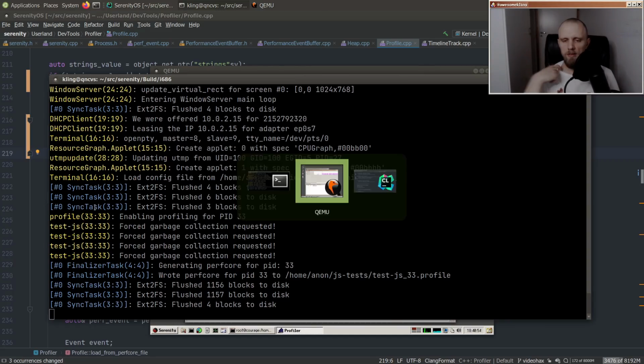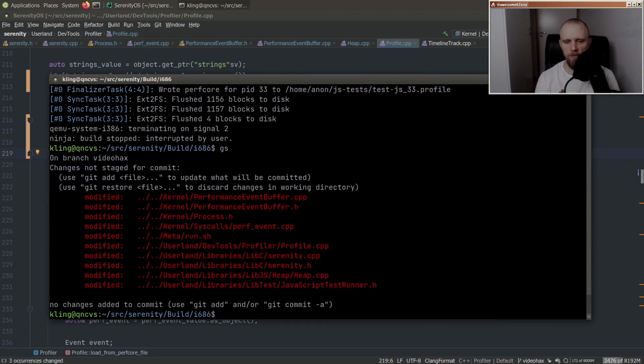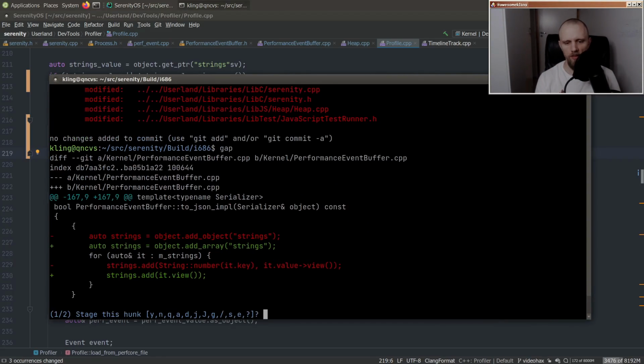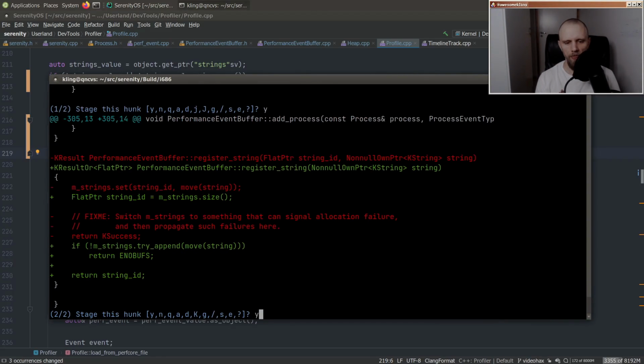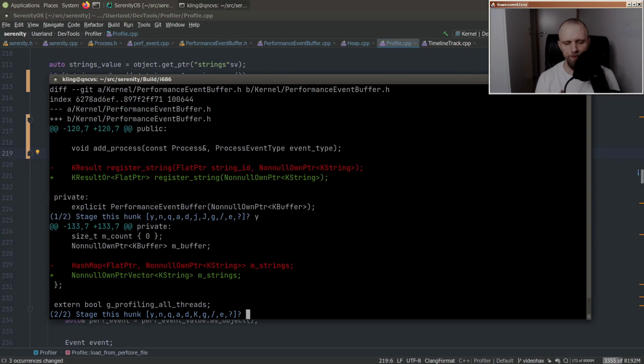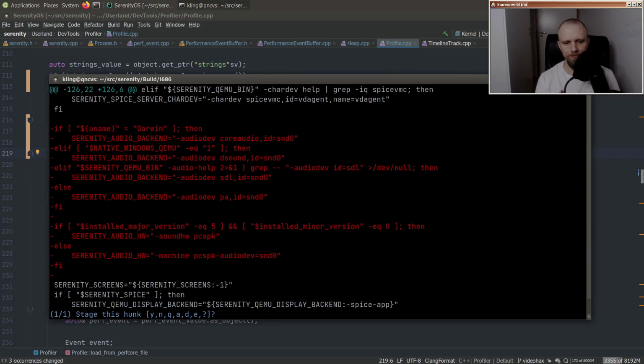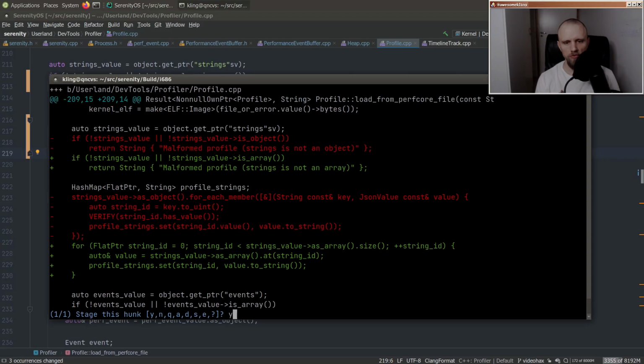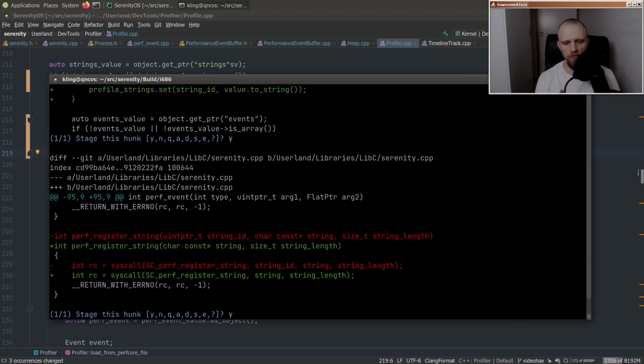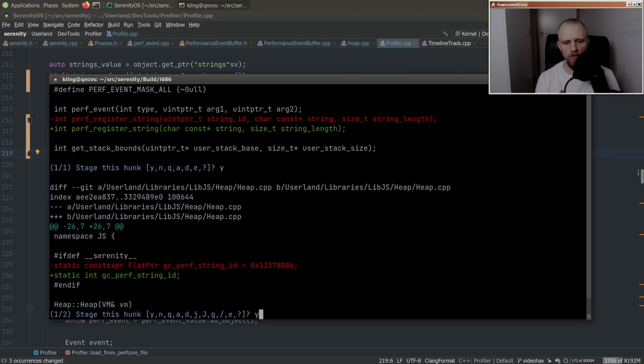Except now we don't have those goofy hard-coded string IDs. So much better. So let's commit those.